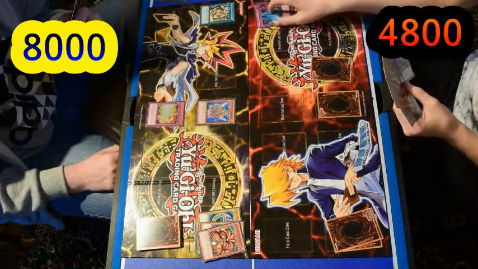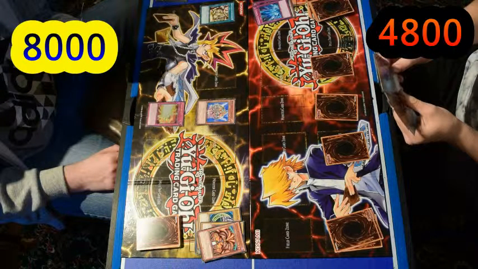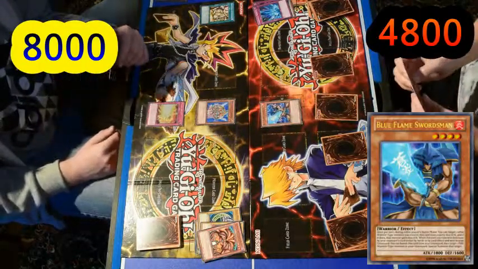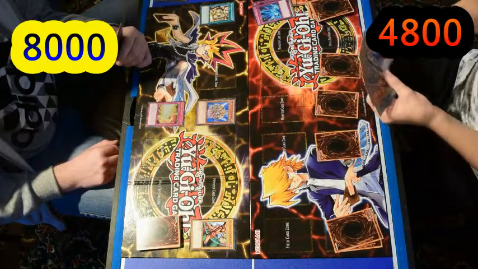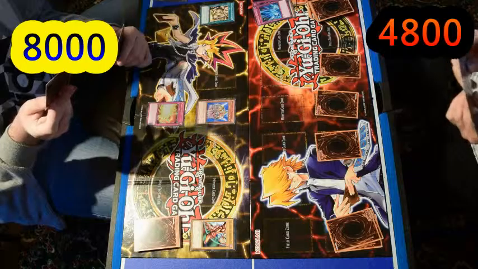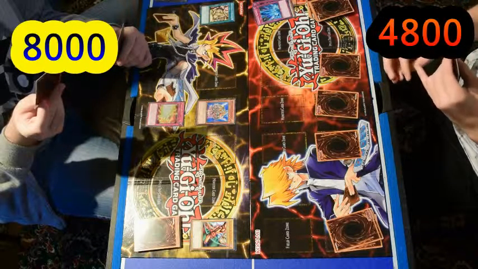Okay. I will set one card face down, and I will summon the Blue Flame Swordsman in attack mode. I'll use Obliterate and send the left leg from my hand. Move it to the hand. Well then, end my turn. I'll set this face down. Magician's Valkyria will attack. Okay. Your move. I draw.